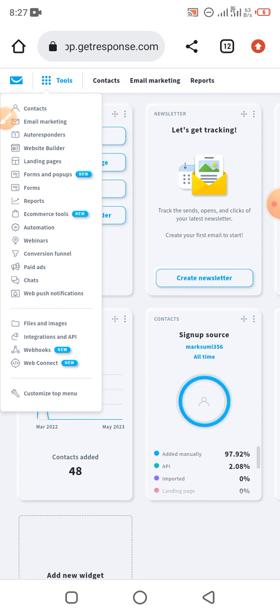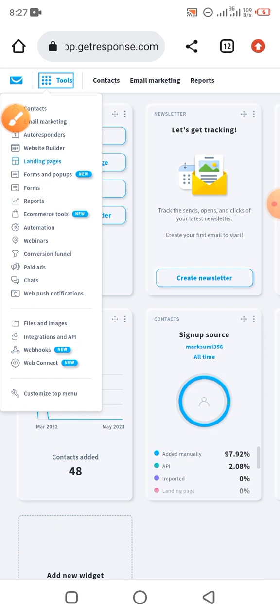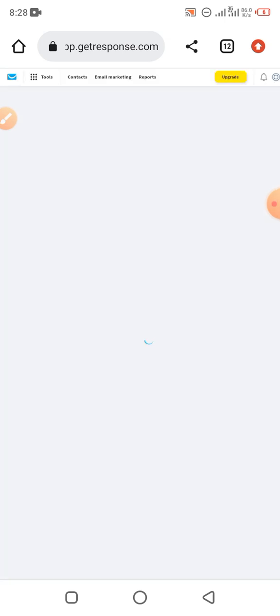Let me show you this landing page here. We're going to click on landing page. You're going to see a bunch of landing pages you can use to collect emails. All right, so if you are running a business, I'm going to recommend that you don't always share your direct link to your product. Always collect their email for you to get in touch.